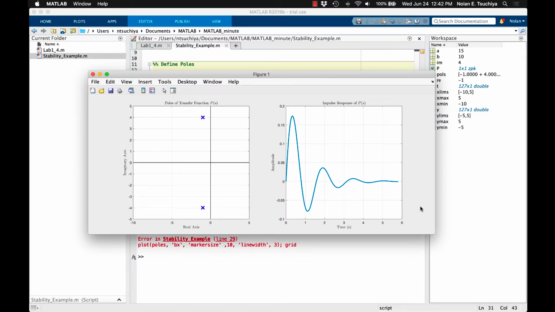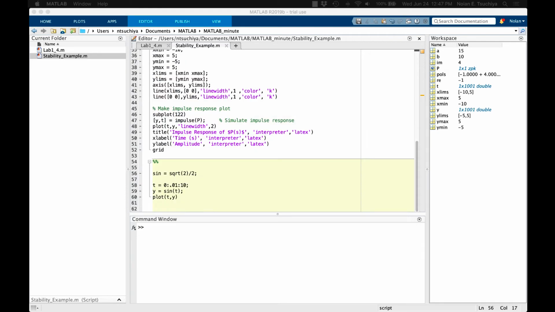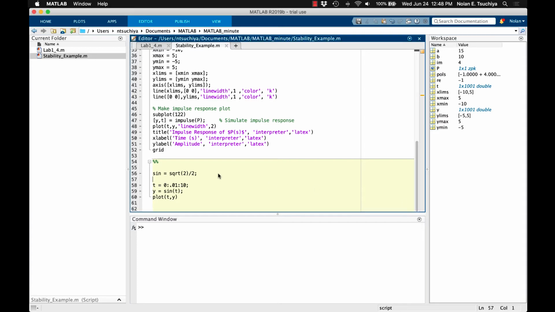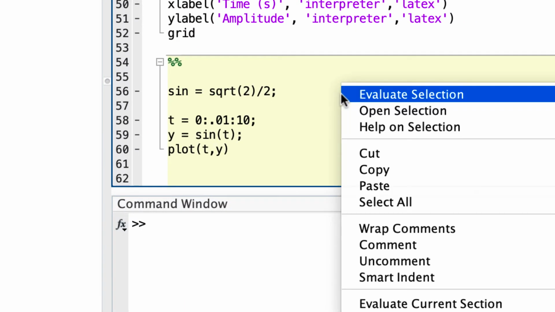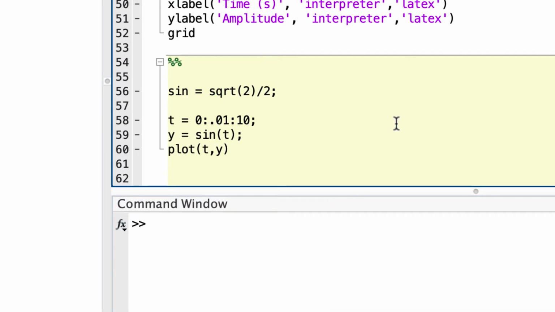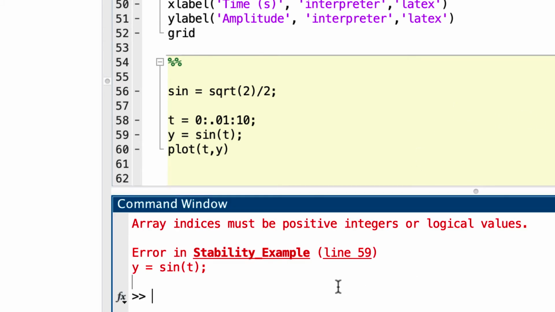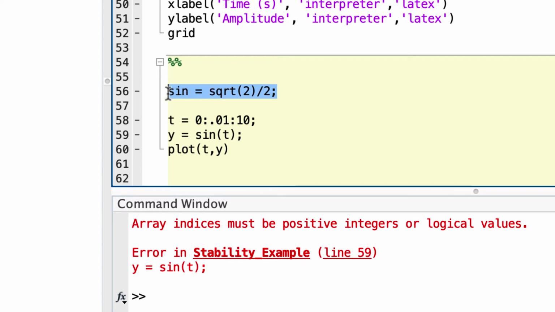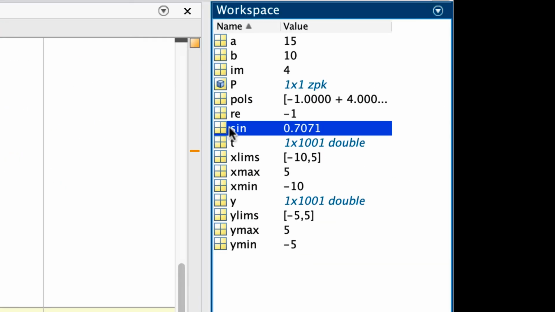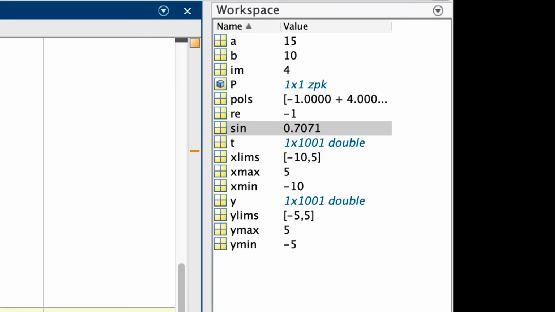Another time this error pops up is when you accidentally overwrite a built-in Matlab function. This happens all the time when naming variables. For example, here I have a variable named sign that represents the sign of some value. Then later in the code, if I want to use the sign function to create a vector, I get an error. This is because I overwrote the built-in Matlab sign function and therefore I can't use it anymore.